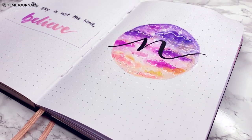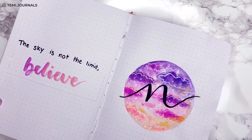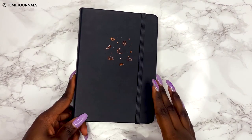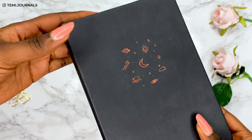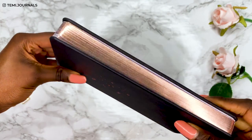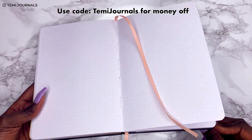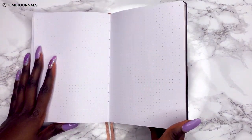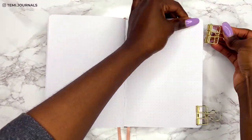I cannot believe November is nearly here, so it's time to do some planning. I've gone for this dreamy cloud kind of thing, so grab your notebook and come and plan with me. Hey people, it's Temi — if you're new here, I just want to apologize for my raspy-ish voice. I've been ill for the past couple of weeks, but the notebook I'm using is the Notebook Therapy Suki Nighttime Journal. This year has felt so weird — like it's gone so slow at times but also so quick.